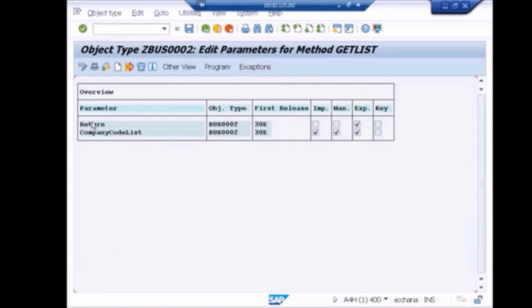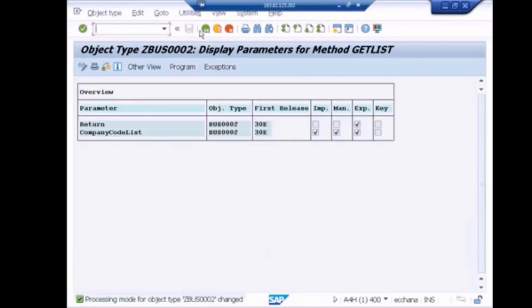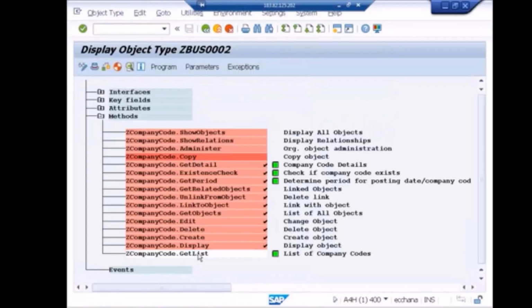What are the parameters here? Return and so on. These are standard parameters. We have to add our own parameters. So I cannot add them directly here. Is it possible? No, I cannot directly add them here. So what I have to do is, am I clear? They are all standard parameters, without disturbing these.